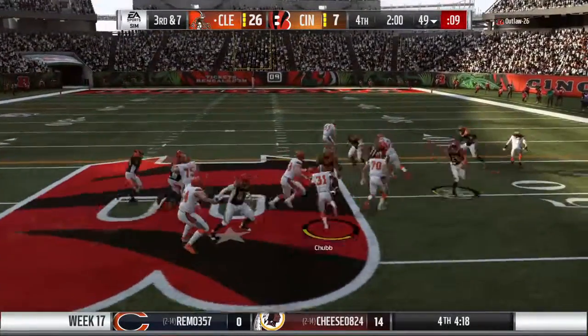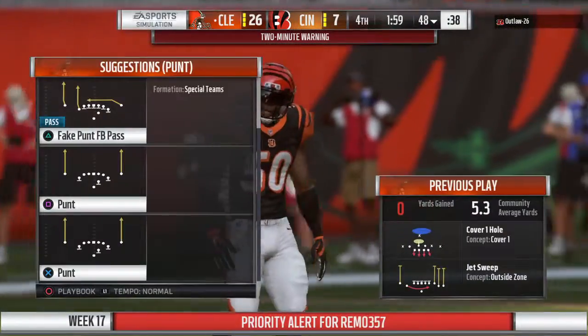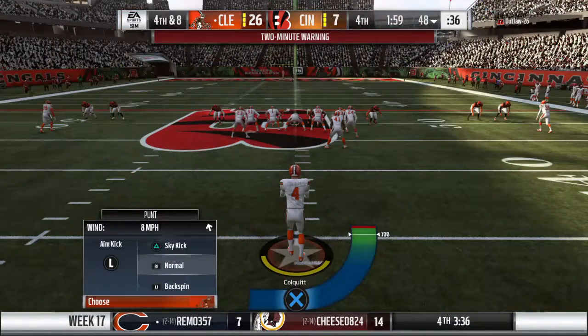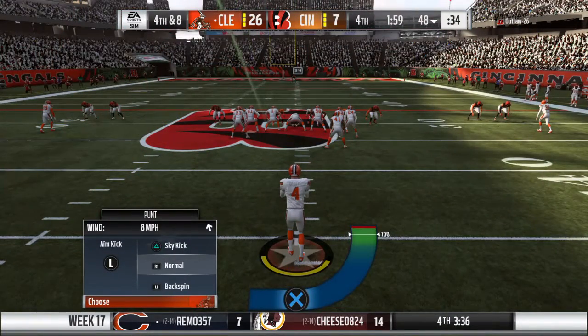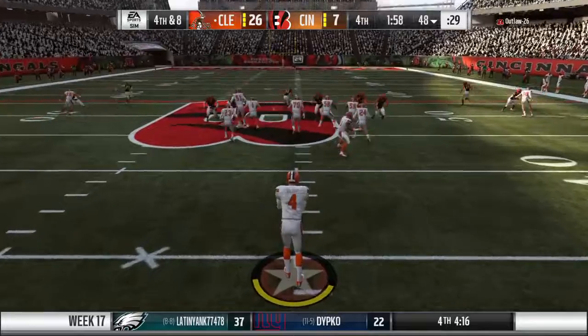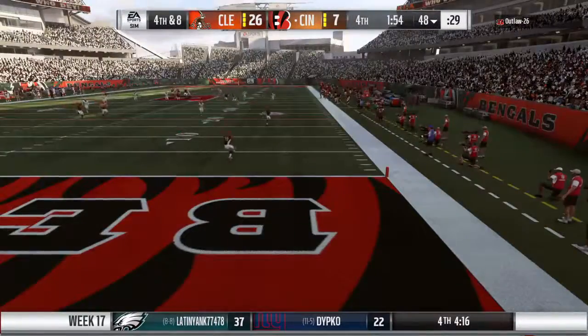On third down, it's Nick Chubb. And he'll maybe get back to the line of scrimmage, but no more than that. Time for a break. Here's Britton Colquitt now, as he'll punt it away for the fourth time today. We'll come back and see this one out after this. First kick, 47. This one looks good as well.